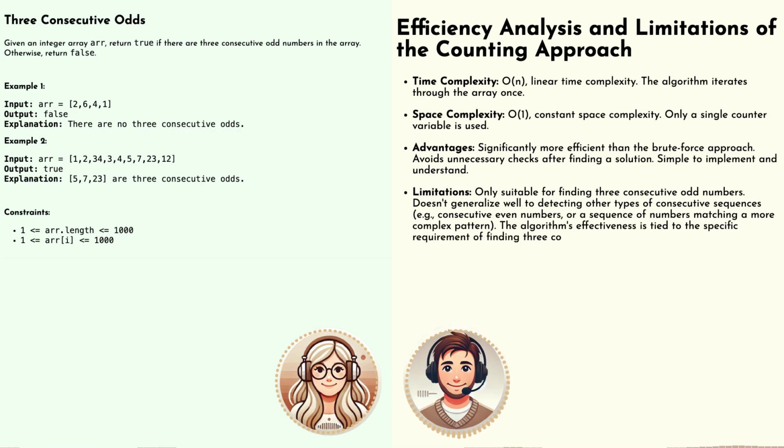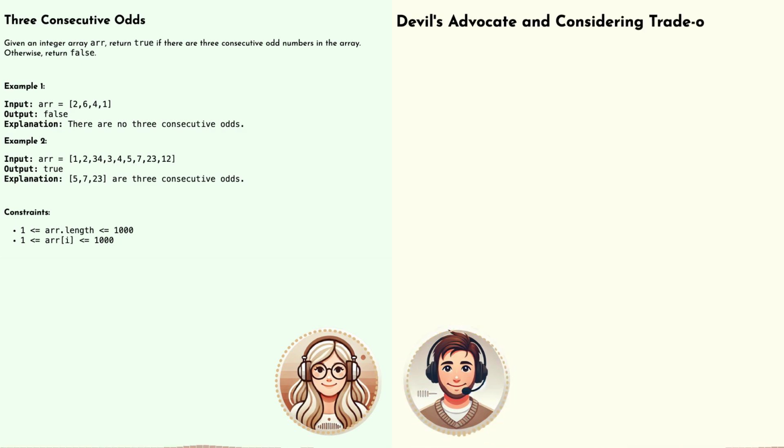Exactly. And the space complexity is O(1), just like brute force. We're only using a single variable to store our counter, regardless of the array size. So it's efficient, it's easy to understand, and uses very minimal extra space. This counting approach is shaping up to be a strong contender. It's a very handy technique to have in your coding toolbox. And the principle behind it, using a counter to track a pattern, applies to many other problem-solving scenarios.